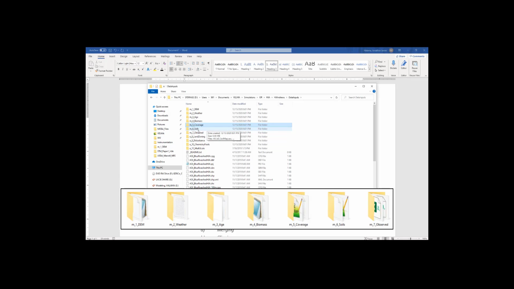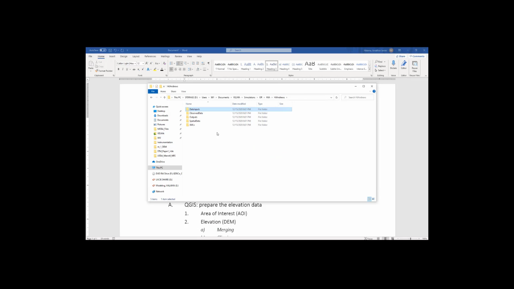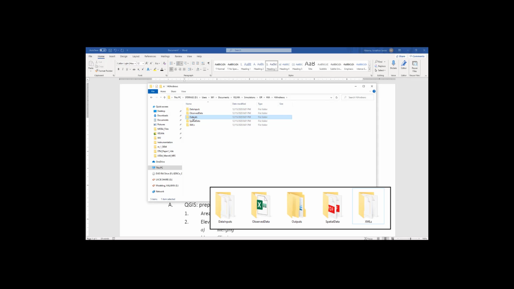Soils, again, you can have a uniform soils map, but you do need one. You need to have a soils map. And then observed data isn't mandatory. You don't need any observed data to run VELMA, but to be able to validate your model run, you need observed data. We won't get into any of these O or optional ones. These are all even more advanced features that future videos will get into. But that's just a basic folder structure, and you'll see here as well an outputs folder and an XML folder, a bunch of different XMLs, which we'll all get into soon.